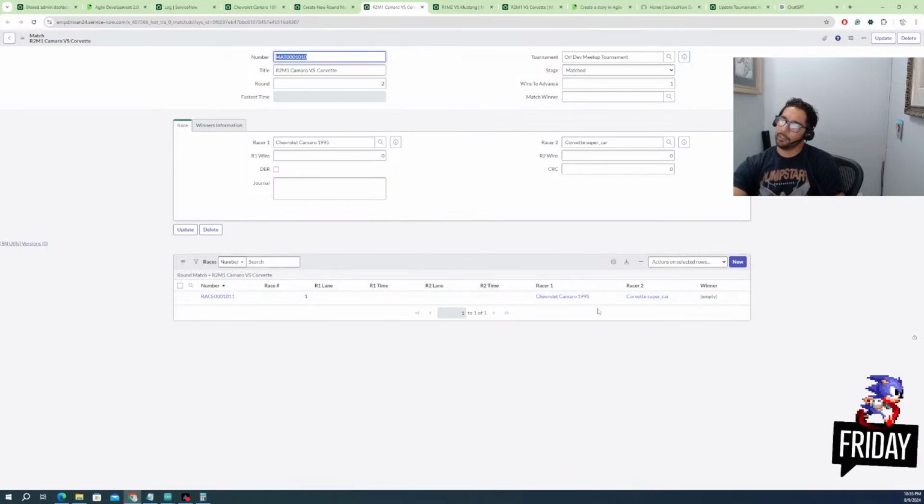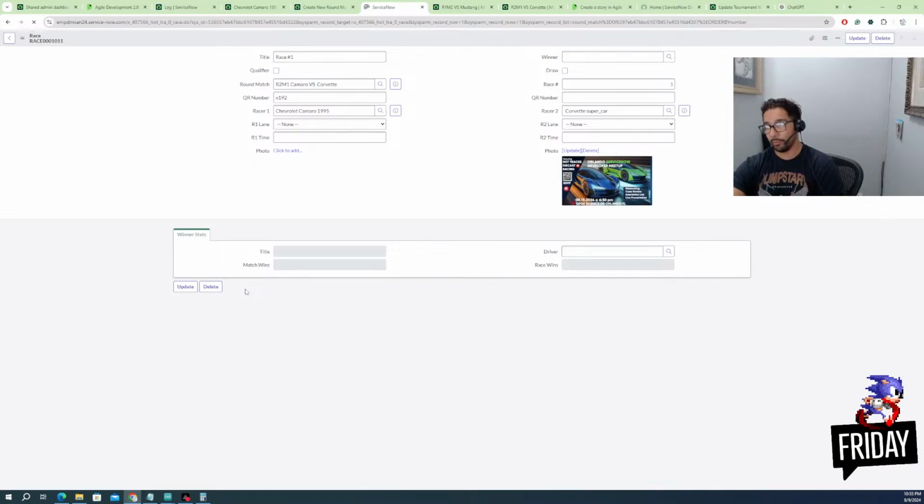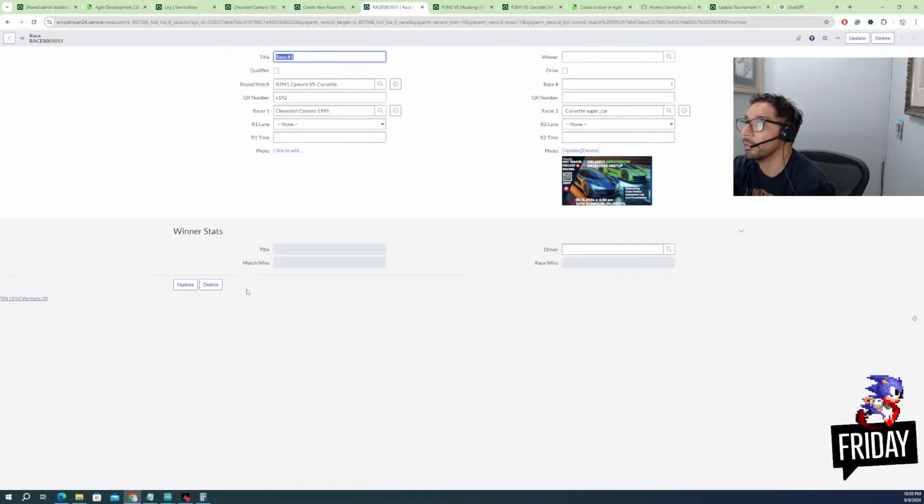Corvette. All right. So it is creating the races from another flow that we got going on. Here, everything else should be the same.